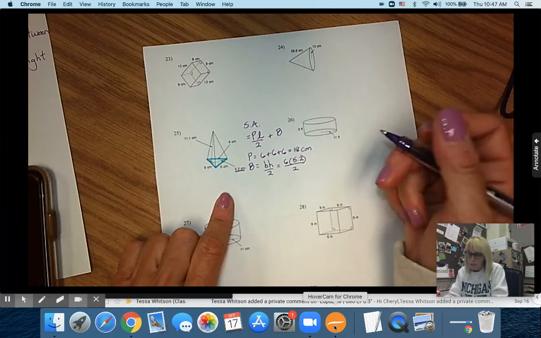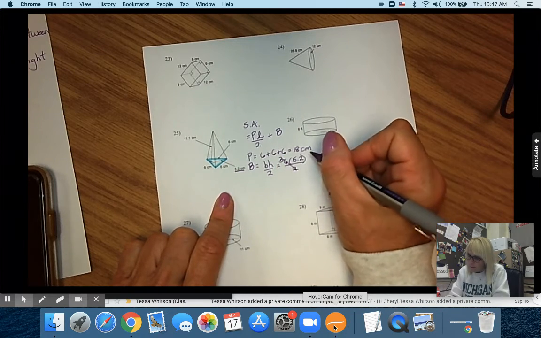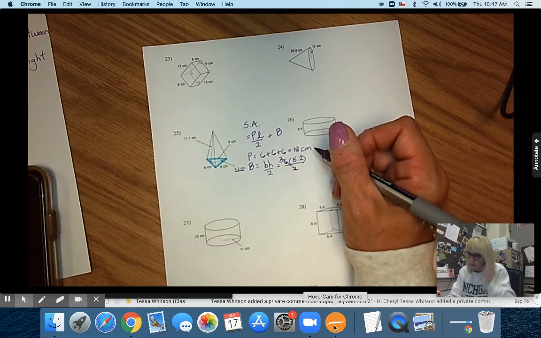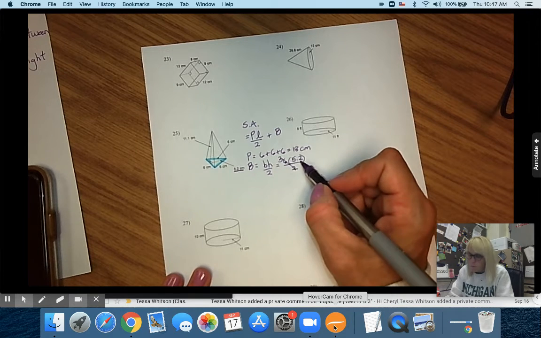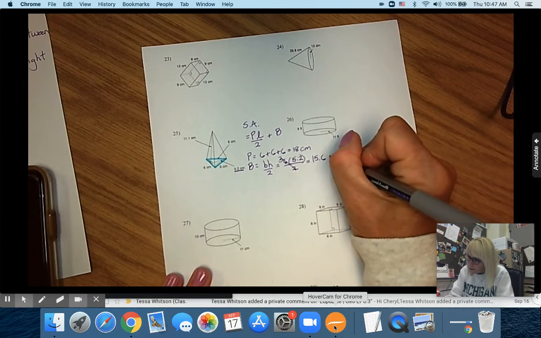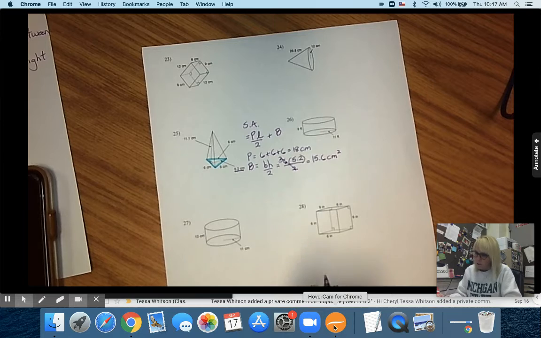Again, strong math student, I cancel the 2 and the 6. And then I type in my calculator. I probably wouldn't because I'm trying to develop good mental math skills. I would do 3 times 5 is 15. 3 times 0.2 is 0.6. And so I would write down 15.6. Now, if you weren't sure, you should type it in your calculator just to double check yourself.